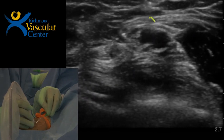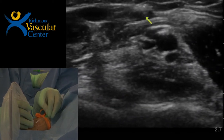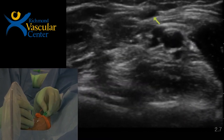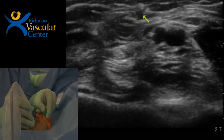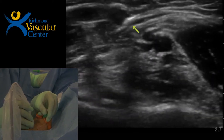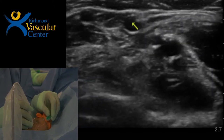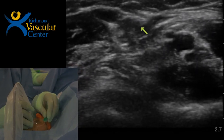So this switching back and forth between transverse and long is very useful. I'm still not in the vein yet. There we go. I'm already at the pop. Okay.